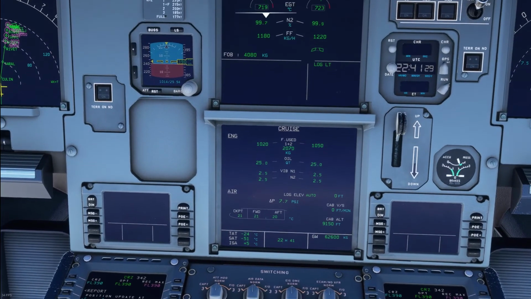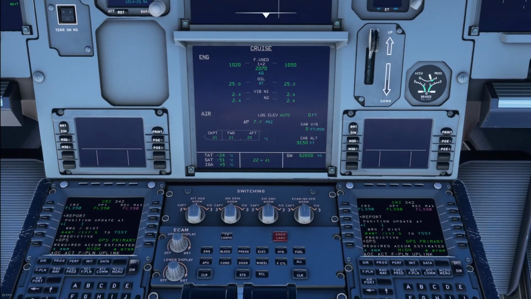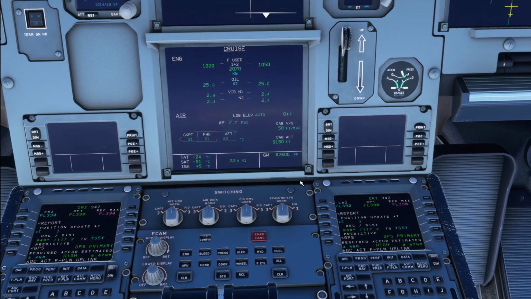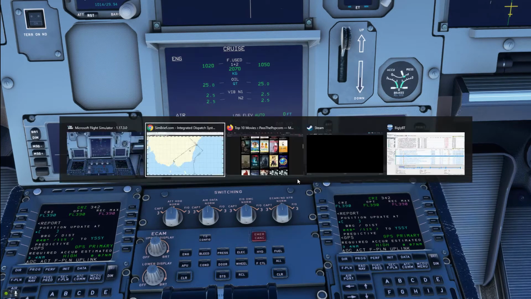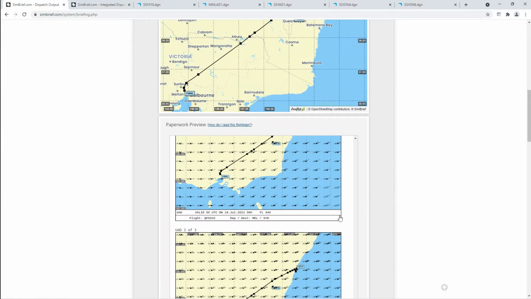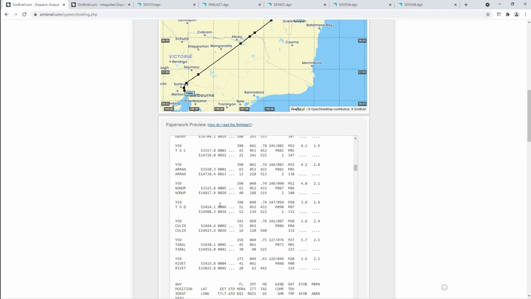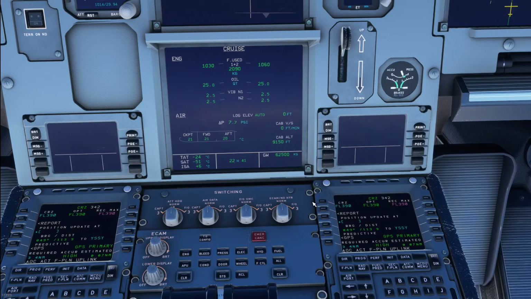Now at our top of descent, we have 4,000 kilos of fuel. We'll double check that after we commence our descent. Actually, if I'm really quick, .8 is the estimated fuel on board.